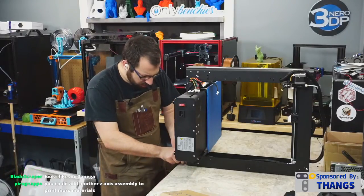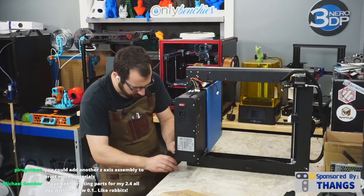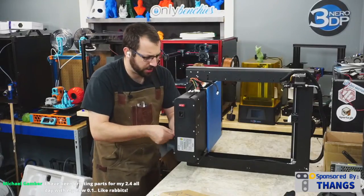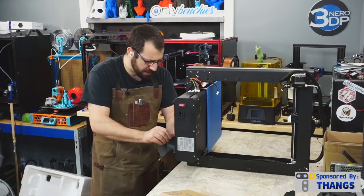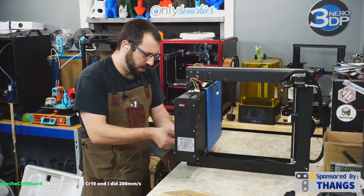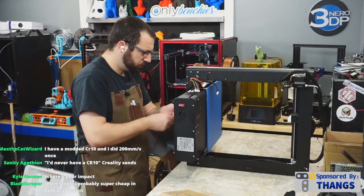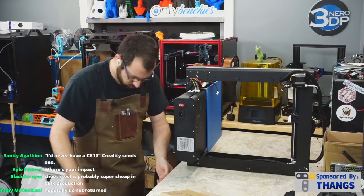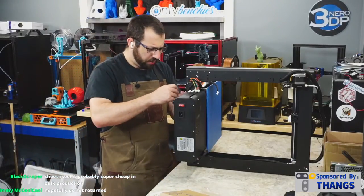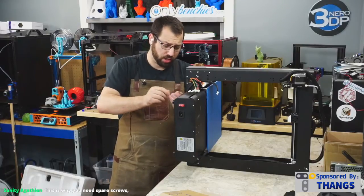So this was pre-assembled. I've got wear marks on the sheet steel where the anodizing or whatever is worn off. So this has been assembled before. Now, I don't know if it's factory refurb or if it's just, hey, this is a demo unit and there's a YouTuber, we're going to send them an old demo unit because why not? YOLO. But hey, I got a printer. Ah. Of course, he uses M4s. Hopefully not a QC return. Honestly, nothing wrong with a QC return if they fix it. I buy a lot of Amazon warehouse deals simply for the fact that you're saving quite a bit, usually on just an open box.